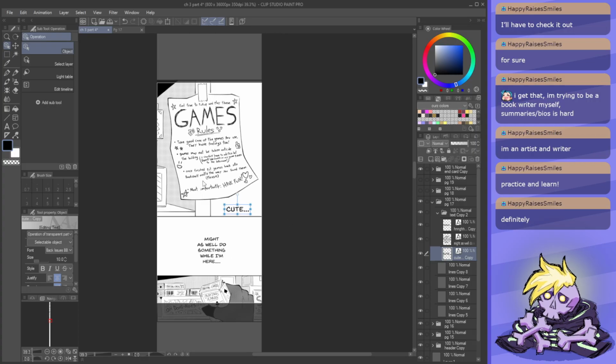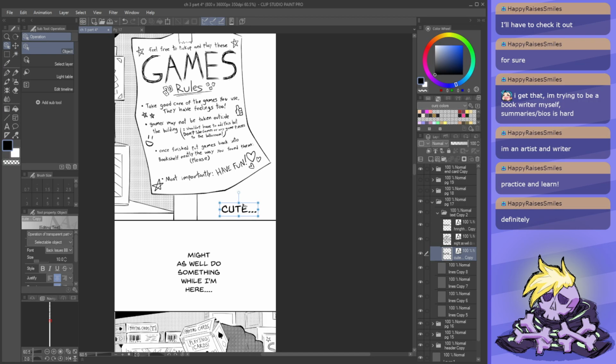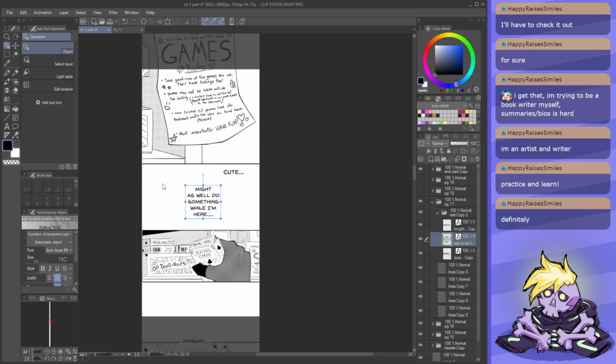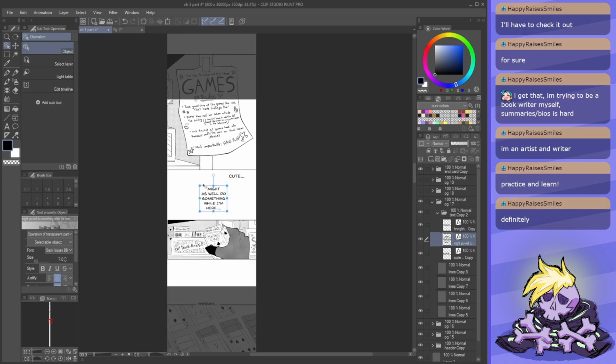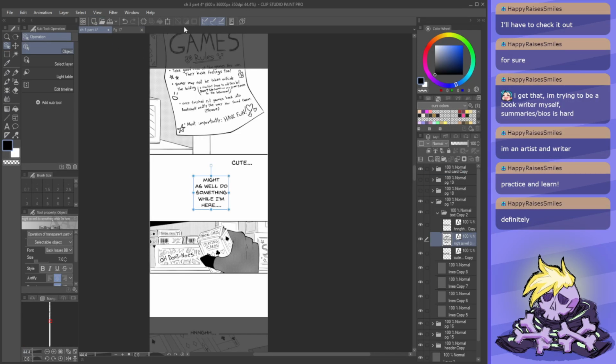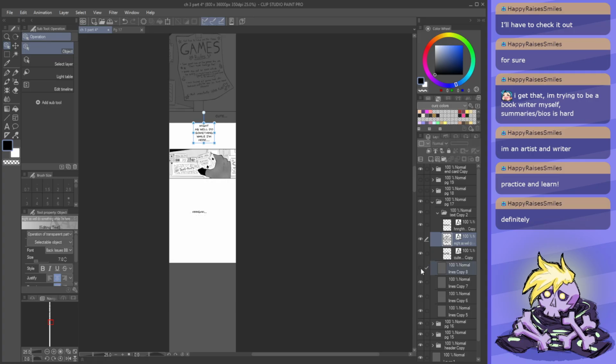I don't really intend to fix any dialogue itself or the art, even if I feel like I could do better now. I want the story to keep moving forward. But if there are any little layout tweaks I can do, I try to fix them. Okay, I should fix this a little bit.